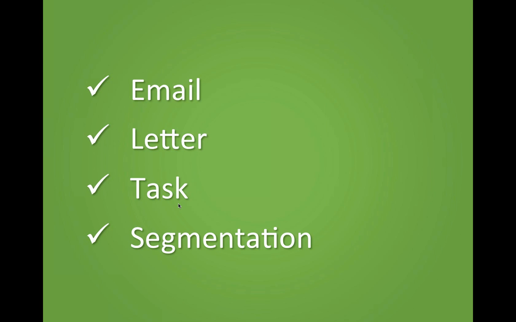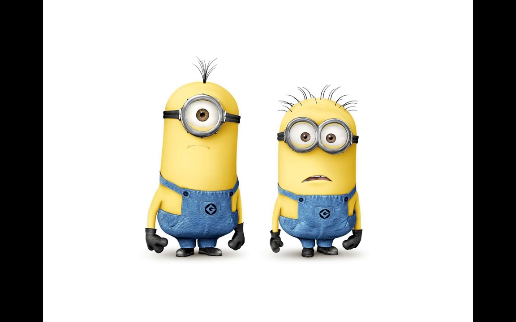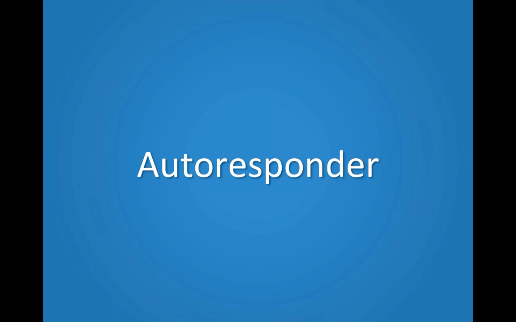Maybe somebody requests a consultation and I need a task to now follow up with them or create a go-to-meeting or whatever my process might be. We can put this all together and structure it within the campaign builder. So we're going to start with something pretty simple here. Usually at this point, I get people kind of going, okay, what do I do? Where do I start still? What do we do? So we're going to start talking about autoresponders.